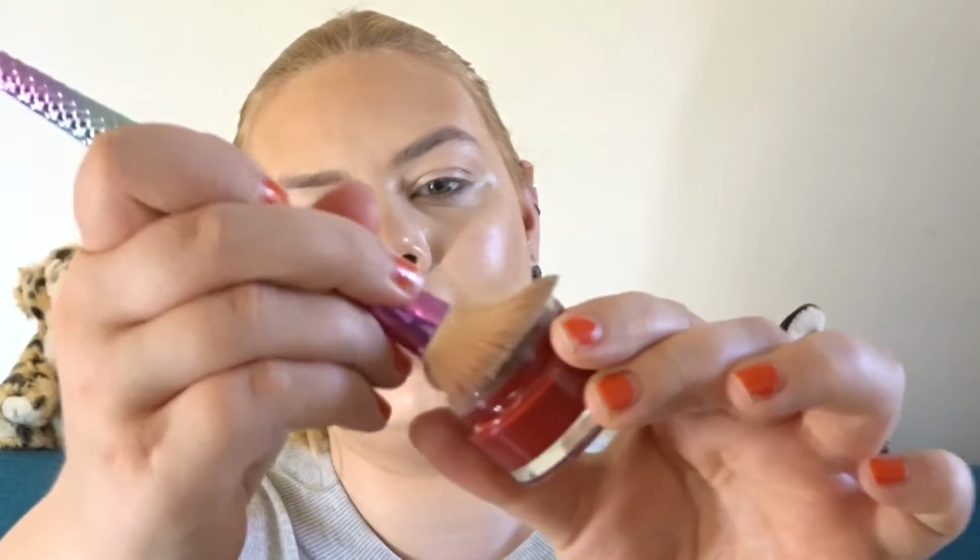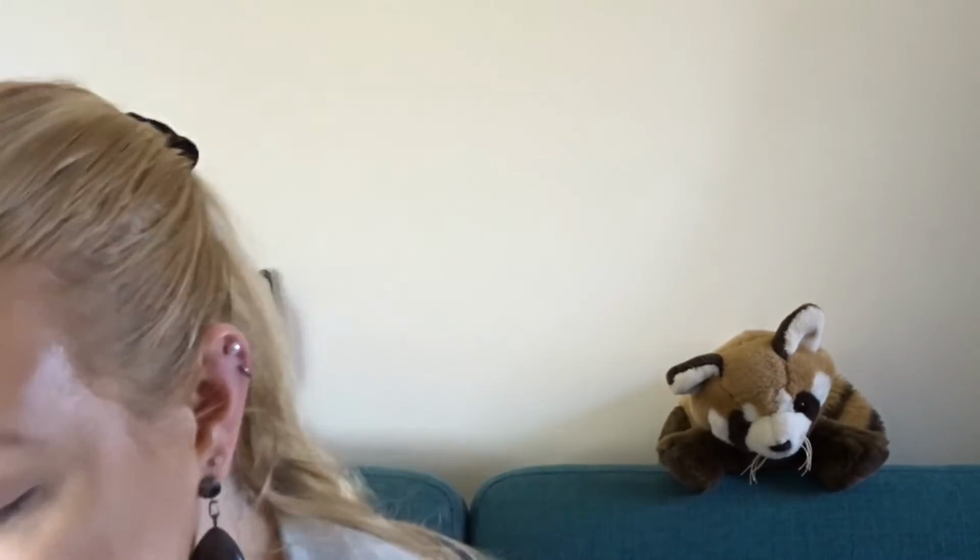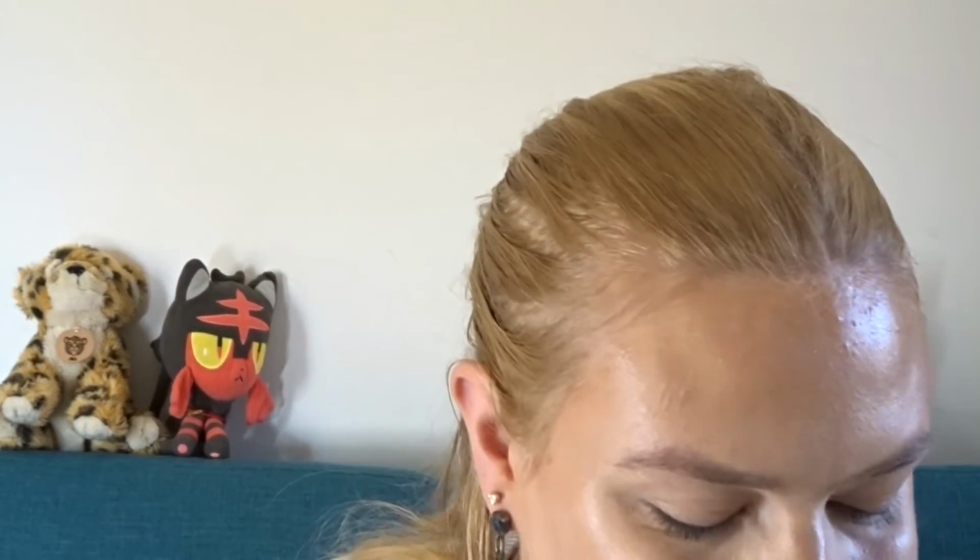So I'll swatch it over here. This one was pretty intense on me, so I can only imagine how intense this one will be. But I liked it. I liked the color. I thought it blended out beautifully. So which one shall we use? I kind of want to use the middle one, just to give it a try. So that's the little pot in fresh raspberry. Just going to take my blush brush and dab a little bit on there. It's probably way too much.